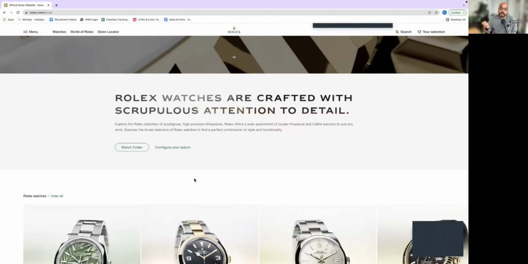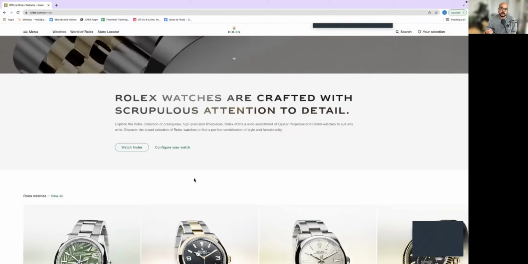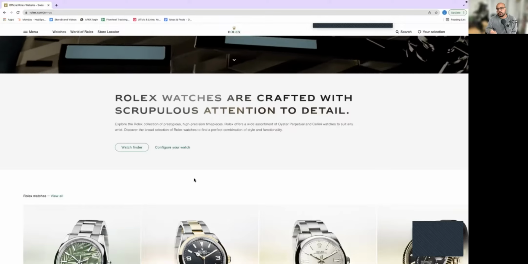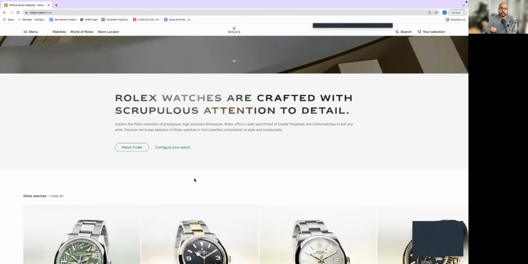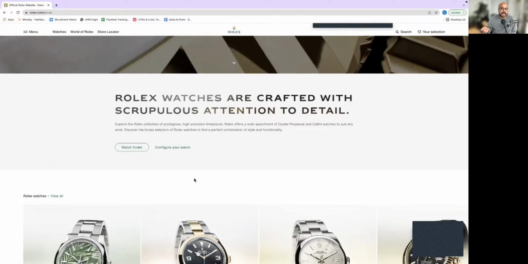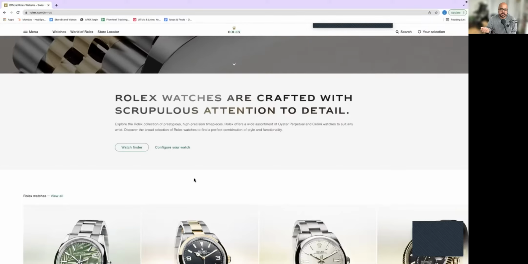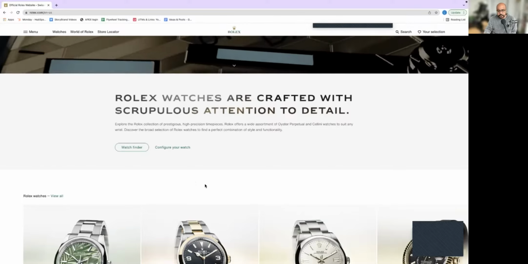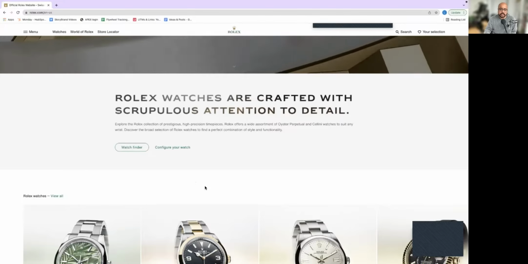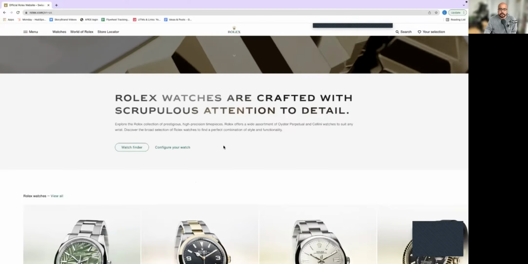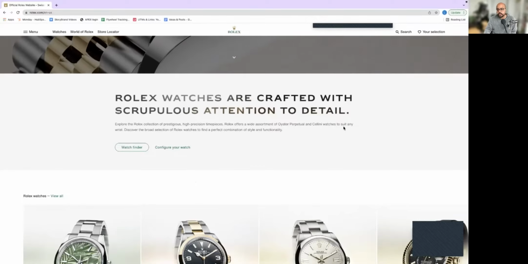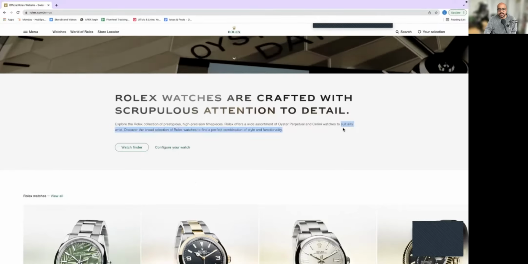You can't rely on that relationship building component of what was arguably most of this brand's history. So their ability to translate that into this site, I would say, is incredibly successful and has been successful because it's not that easy to do. So moving on from here, I just wanted to mention this "suits any wrist."